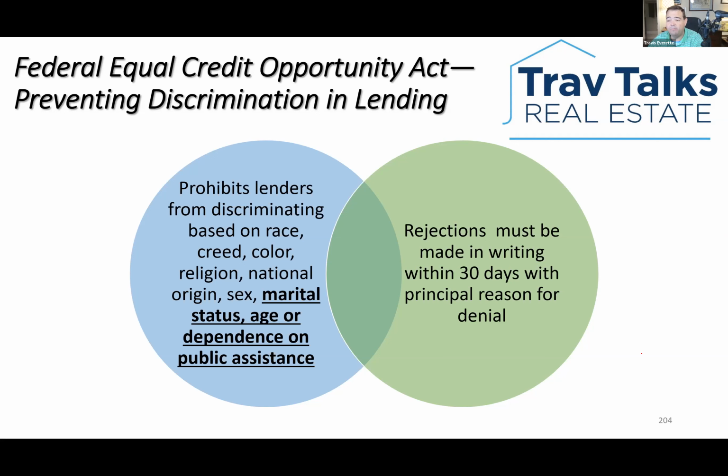Everybody okay with that? It'd be a different story if you had said, would it be a violation of the Federal Fair Housing Act to refuse someone's offer based on their religion? That's different, because now you're preventing them from buying or selling based on their religion, and that would be a violation of the Federal Fair Housing Act. I didn't ask if it would be a violation of any law to not give a loan based on somebody's religion, because that would be a different answer. It is a violation of a law. You've got to know which one.